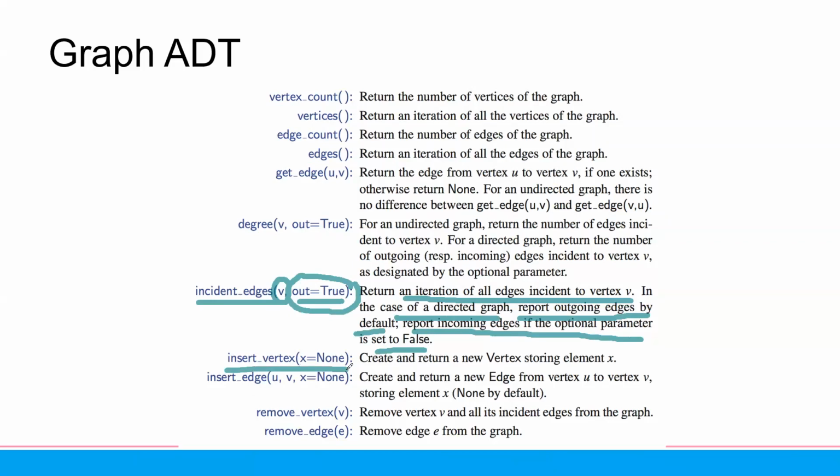We have insert vertex. I want to insert a vertex, for example, X. If X is known, then we will create and return a new vertex which stores X. And I can insert edge U comma V comma X. It means I will create a new edge from vertex U to V and store the element X. For example, I want to go from Mohyun to Gwangju and I will take a taxi, so there will be a cost.